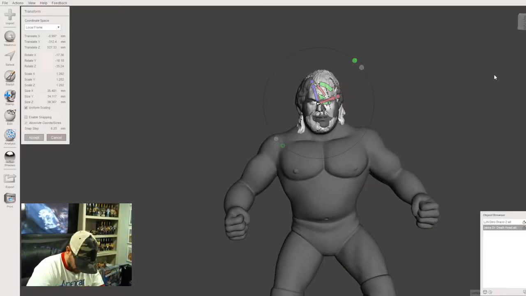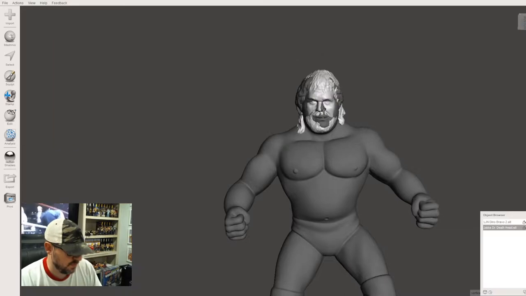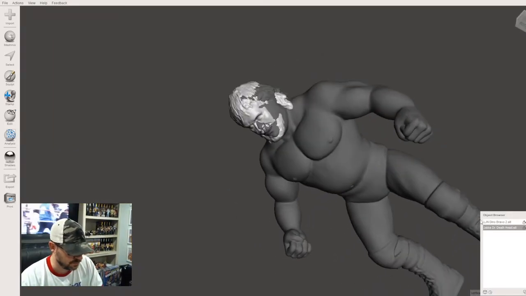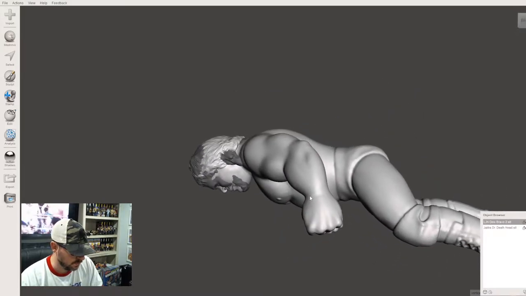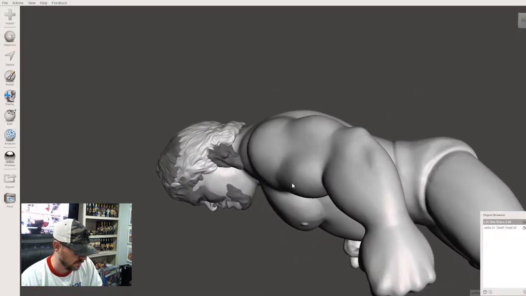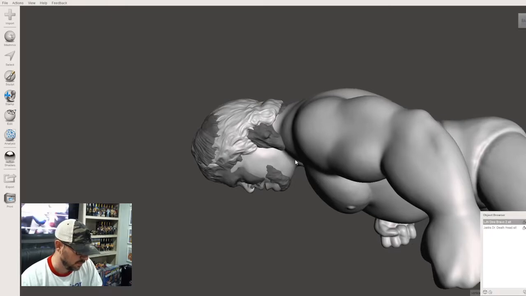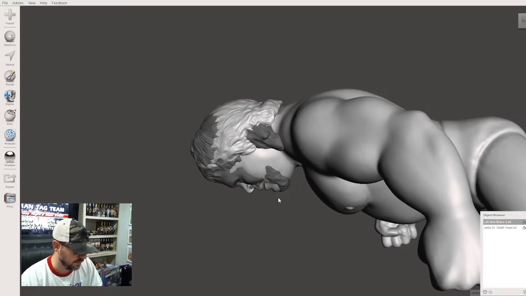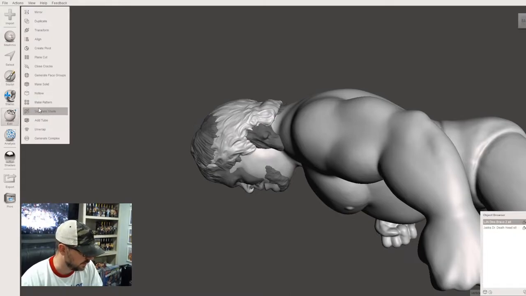Go ahead and remove the Dino Bravo, and we can start combining these two meshes together. So again, plane cut to remove the head we do not want. I could use the select tool here, but since the plane cut I want will not interfere with any of the other body parts, I'm just gonna go ahead and skip that. I don't really need to do a select on this. Reference my other videos to see a little bit more of that.